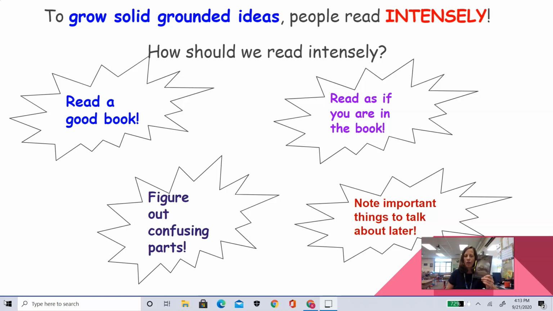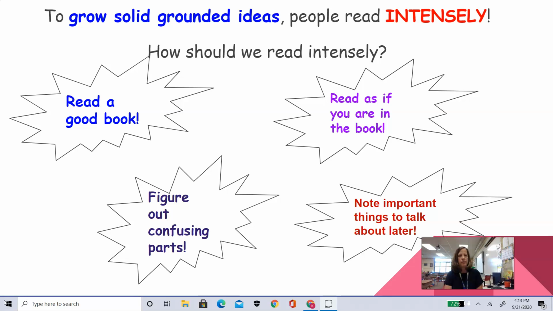It is not hard with this book to make a movie in your mind as you're reading it. Figure out confusing parts. Don't be afraid. If you're reading intensely, you're going to have to read and then reread. It's not unusual. And note important things to talk about later.